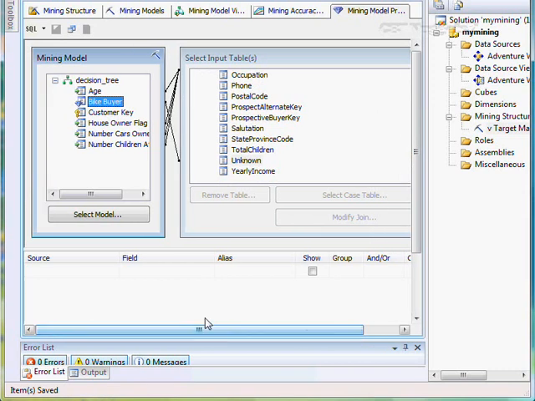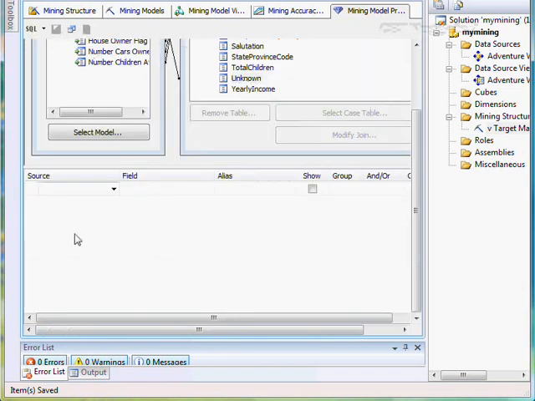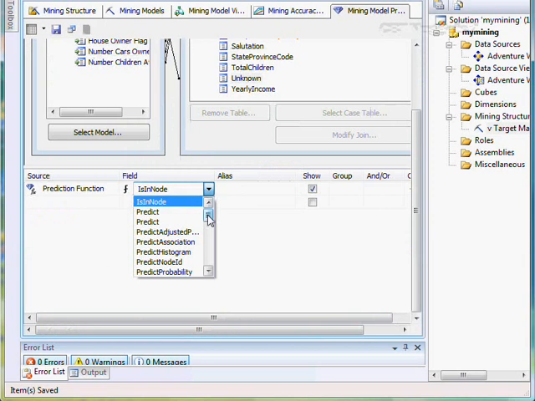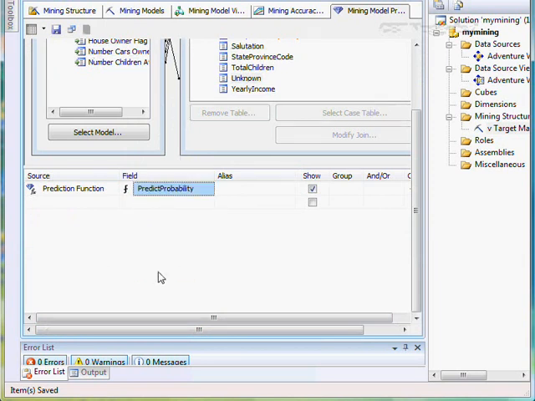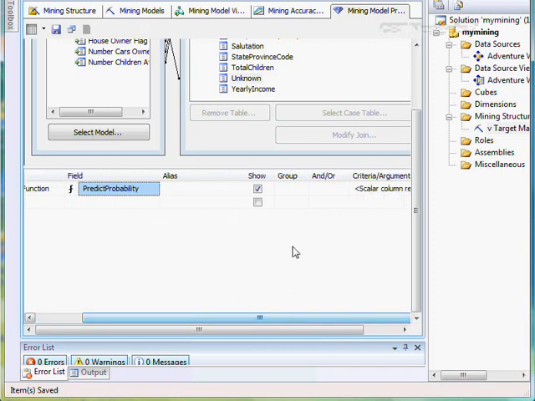Now our next step, you'll see down here that we have some empty rows that we need to populate. So first of all, from this drop down, select prediction function. What we're trying to find out is the probability that something's going to be true. So predict probability, and you can leave the alias blank if you want to.